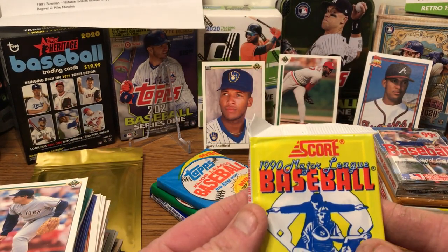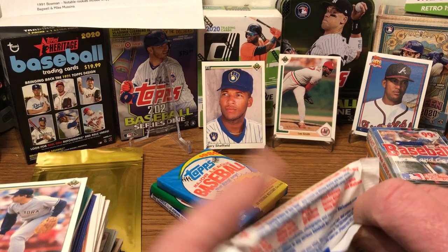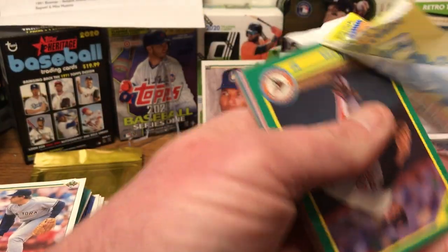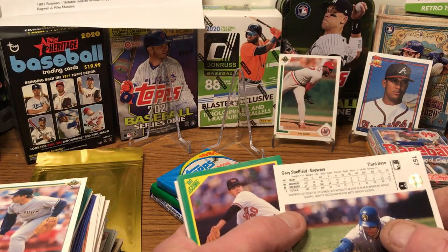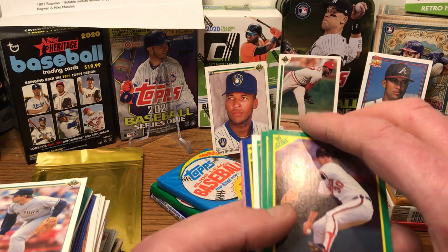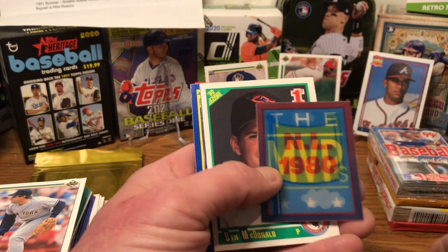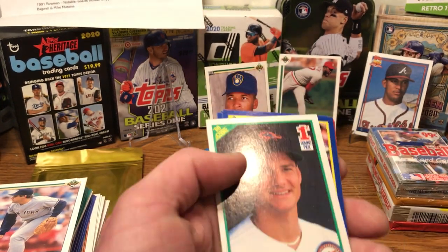All right, let's go with the 1990 Score. In 1990, they don't really have any notable rookies listed. And I did see the Gary Sheffield listed somewhere. This is just plastic, and it's very stretchy. Where did I see Gary Sheffield listed? In 89. So this was 1990. So yeah, actually that's not his rookie card. It's a second year card, but we're gonna leave it up there anyway. Greg Olson, Nelson Liriano, Mike Devereaux, Scott Bradley, Mike Gallego, National League 1980 MVP, Michael Jack Schmidt. All right, keep that over there.